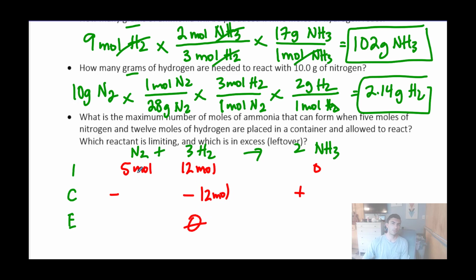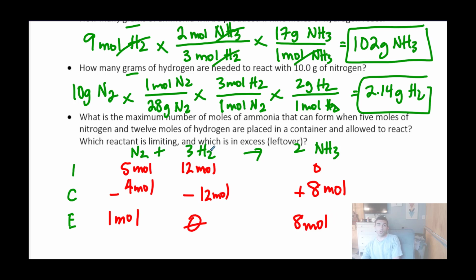How much nitrogen will be used up? Well, it's a 3-to-1 ratio, so a third the amount of hydrogen that's used will be how much nitrogen is used. So 12 divided by 3 is 4. I do have 4 moles to spare. So 4 moles of nitrogen will be used with 1 mole left over. If my change is 4 and 12, in ratio here, it's going to be 8 moles of ammonia. And because I started with nothing, I have 8 moles of ammonia that form.